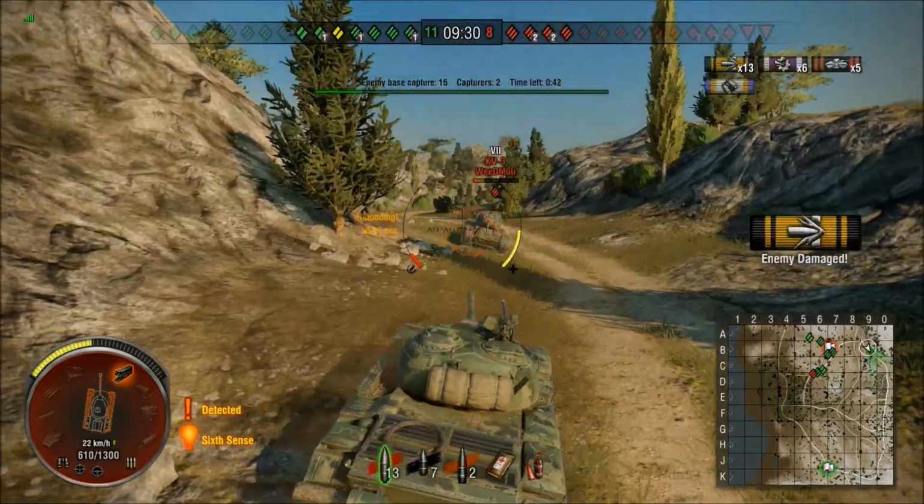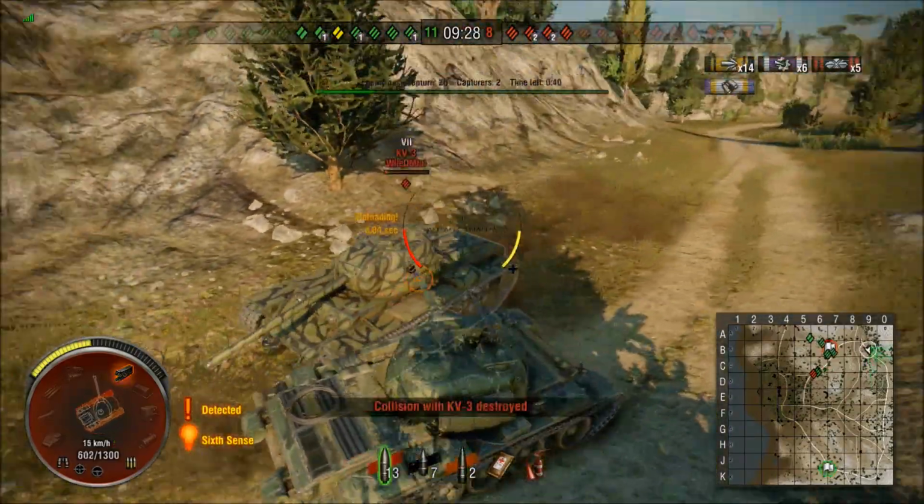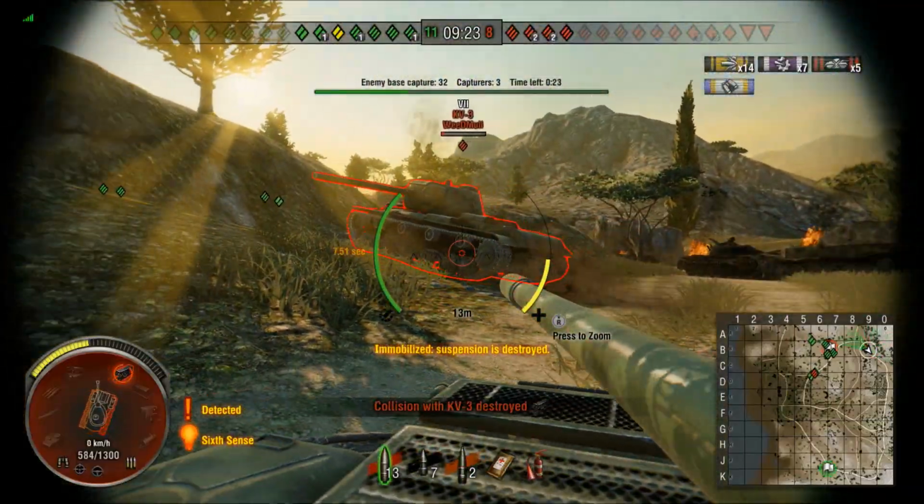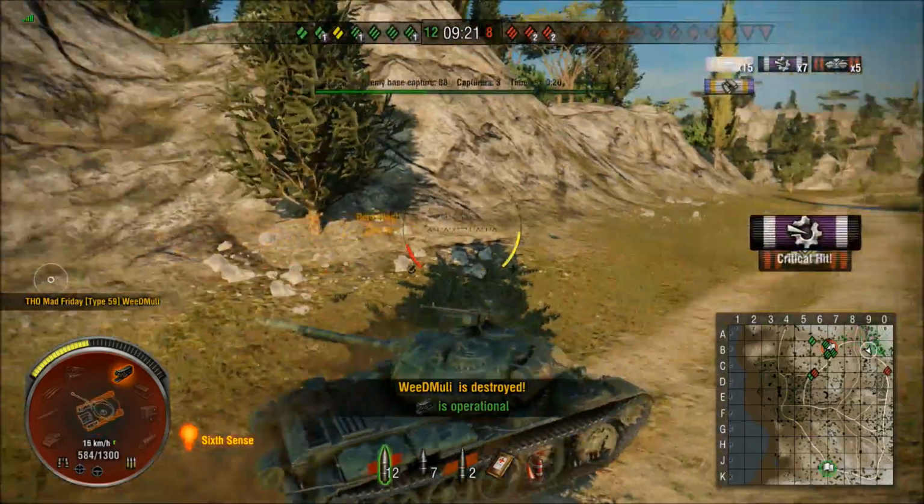It's low plate on the move. Bounce a shot from him, go around the side of him. He does take my tracks off, but I'm going to reload, wait before his turret comes around, and we kill him as well.